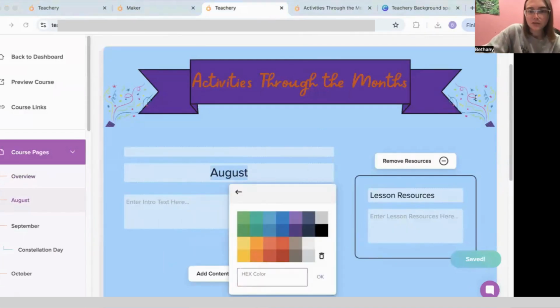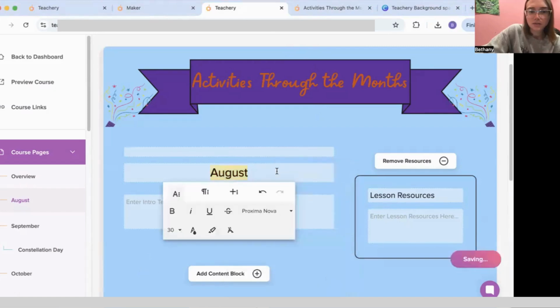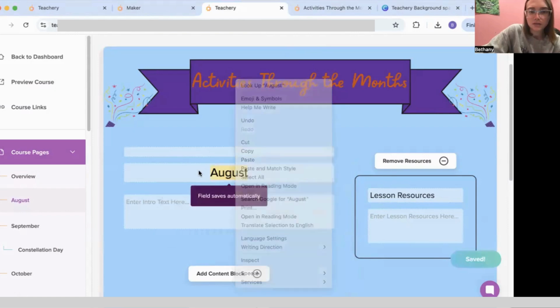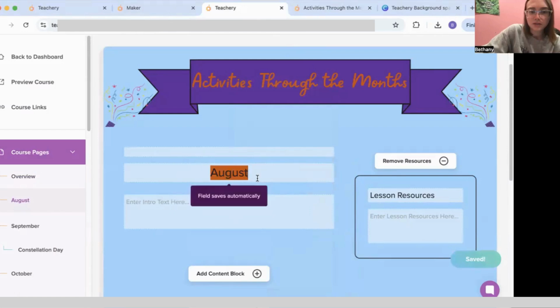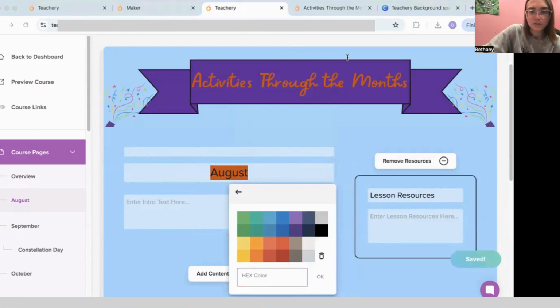Try again. So we can try this one, copy, paste, okay. And then we want this color of the text to be this blue color.